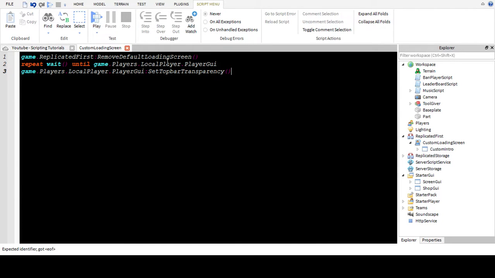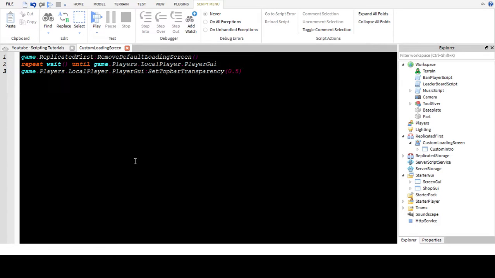Now, when you talk about transparency, you're talking about numbers. The numbers range anywhere from 0 to 1, and it goes to thousands in decimal form, okay? But right now, the only two numbers you can use are 0 and 0.5. And I definitely suggest that you use 0.5 if you don't want the top bar to take away all the attention from the loading screen. But anyways, you only get 0 and 0.5 for now, but hopefully later in the future they will update and give us more numbers that we can use, because Roblox is ever evolving.